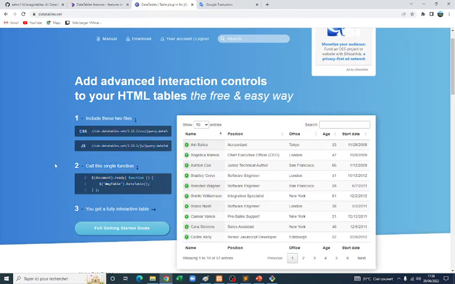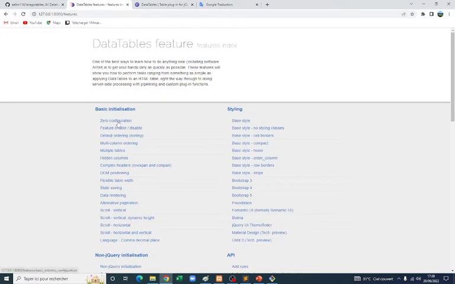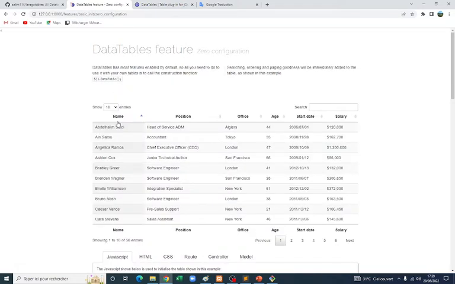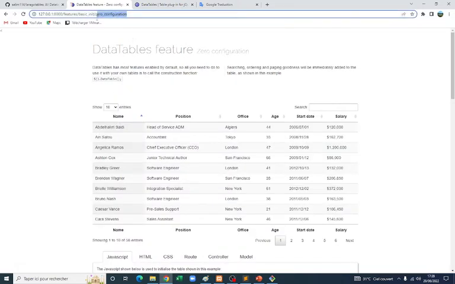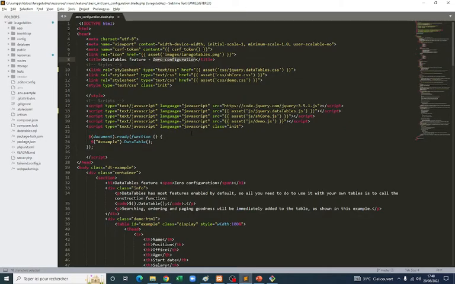Okay, so we will go to this example, the very first one, zero configuration, and see what is going on. Here you can see that everything is working nicely. So let's get into the source code.